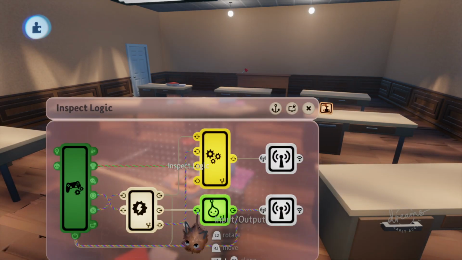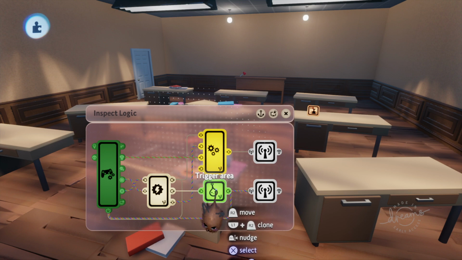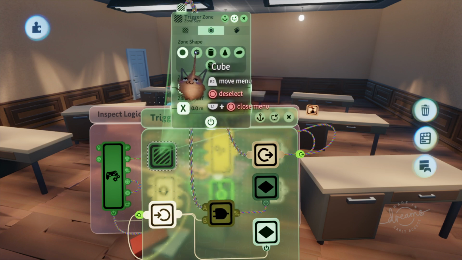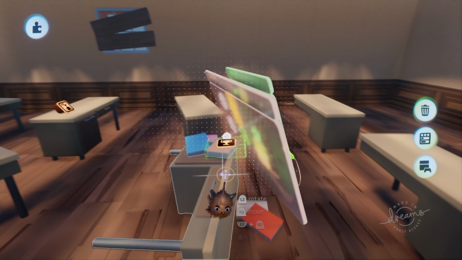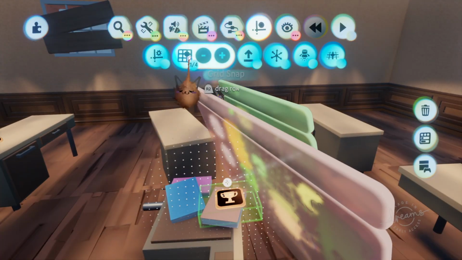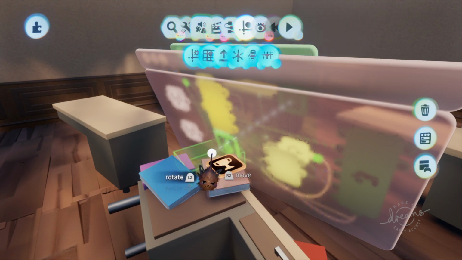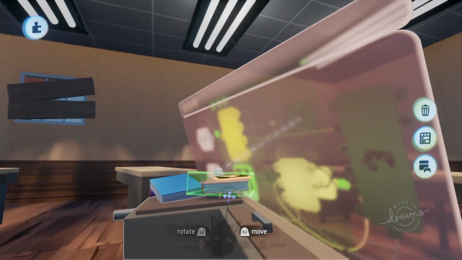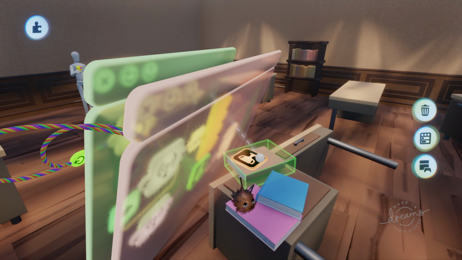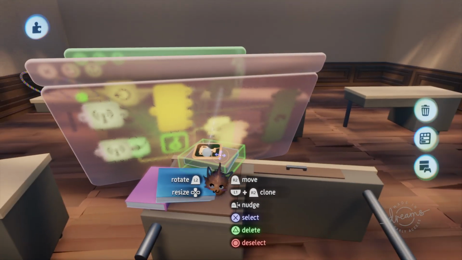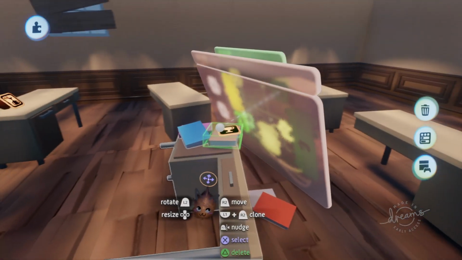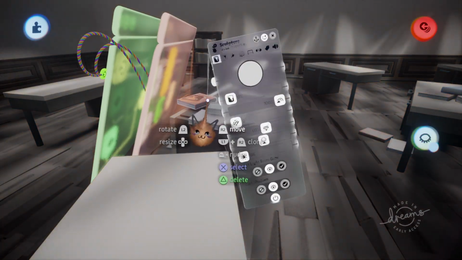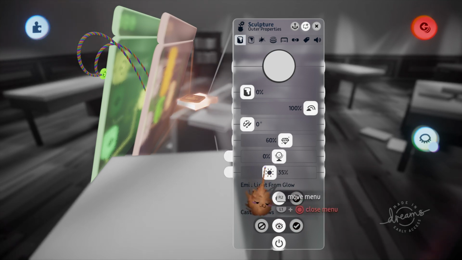So open up that controller and go into that trigger area. So we're going to adjust the trigger zone. Since it's a book, we want it to be a square zone. And we're going to move it until we get it into the right spot. That's not too bad. It doesn't have to be exact. Of course, you can make it as precise as you want. Once that's done, highlight object, scope in till you can adjust brightness. It's too bright. There you go.